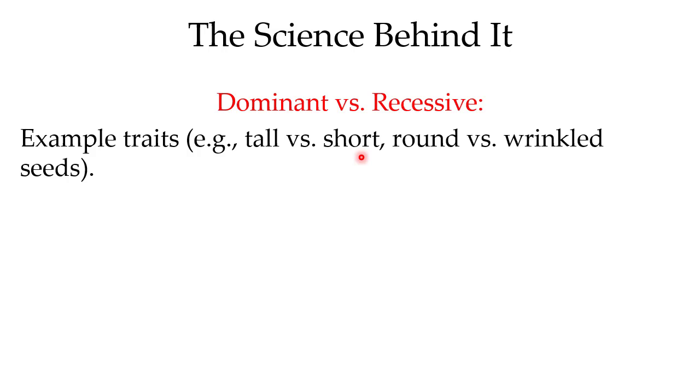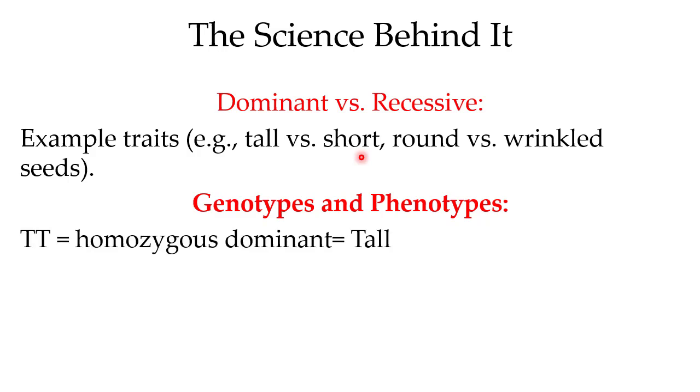That is going to give you a short plant, and that is true for all of the traits that you study when you talk about Mendel's experiment or any of the genetic traits. And you need to understand the genotypes and the phenotypes. So genotype, that would be the genetic makeup, and the phenotype, that would be the physical appearance, or the physical interpretation of the genotypes.